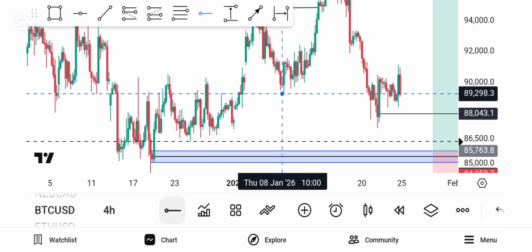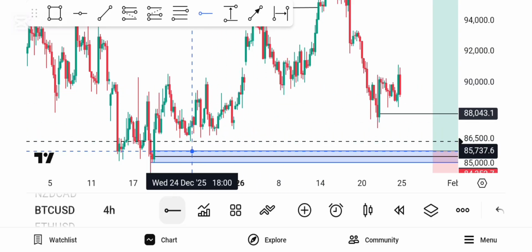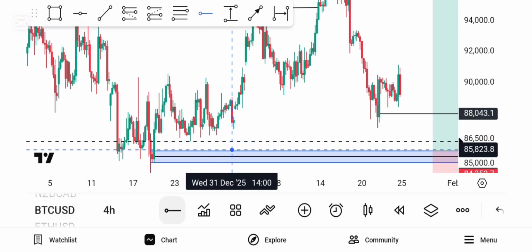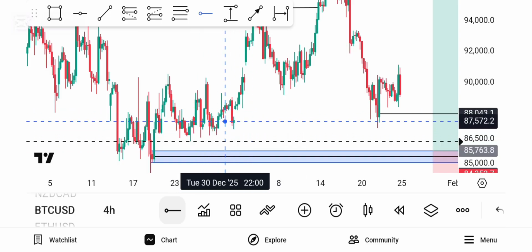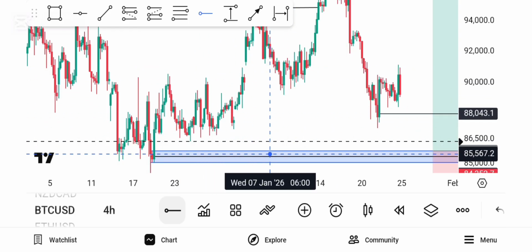The first one has been taken out. This is the second one, and this is the POI. Anything without this POI, I'm not going to enter. I must wait for this POI to come. I must wait for it to come to this POI before entry. There is nothing that can make me enter except this POI.